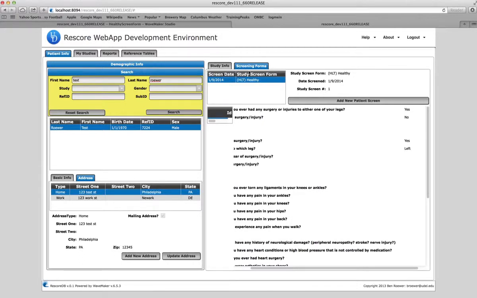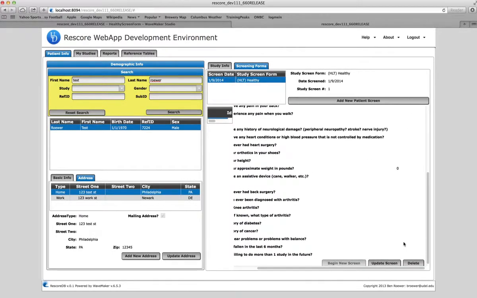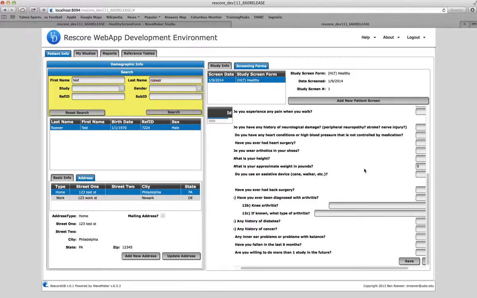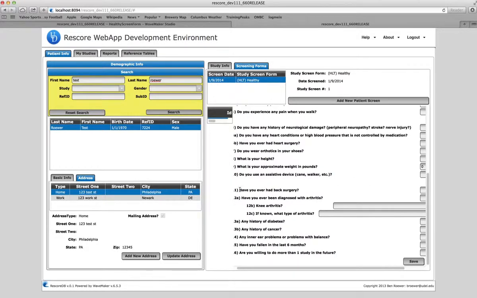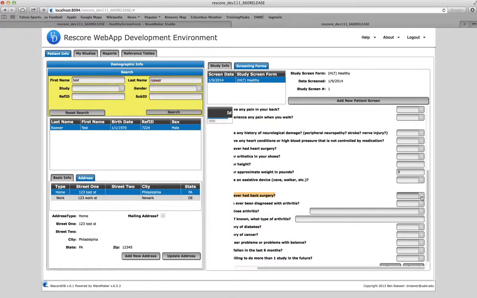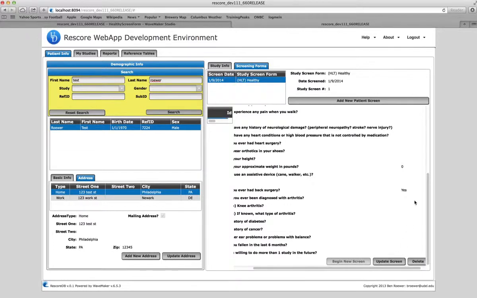Anytime you go into your screening forms area and you click that screening form, it's going to pop up with the results of your screen. Now if you made a mistake, or the person were to call back and say, oh, I now remember the answer to one of the questions, you could simply update that screen. Like if they told you that, oh yeah, I remember I had back surgery 15 years ago, then you can go back in this field, click yes, and save. So you can update that screen if you feel it's relevant.